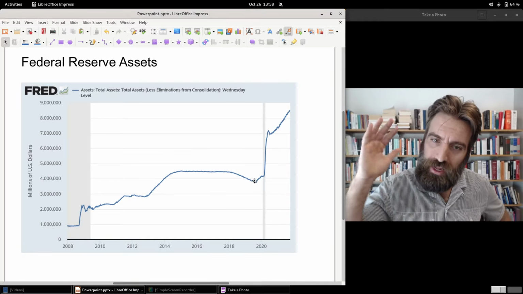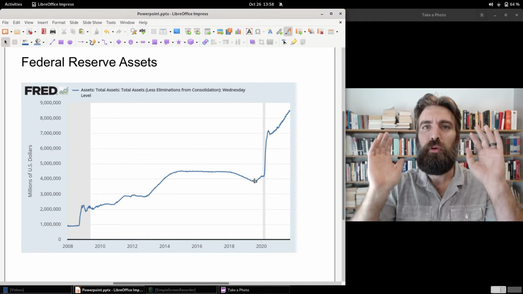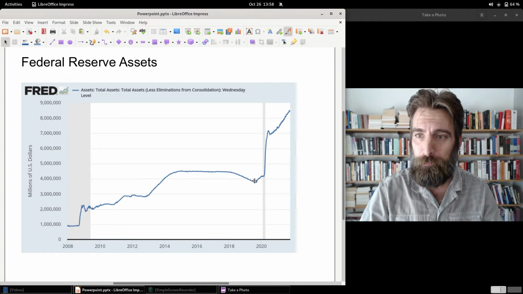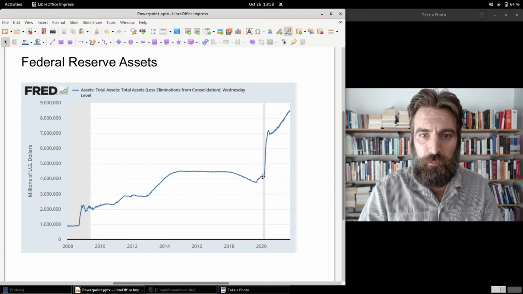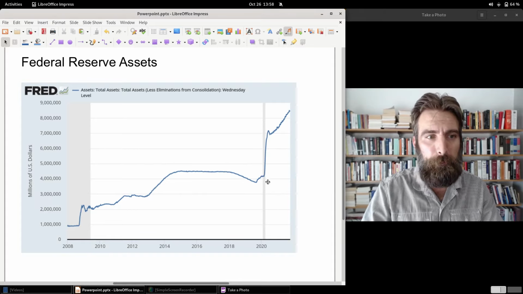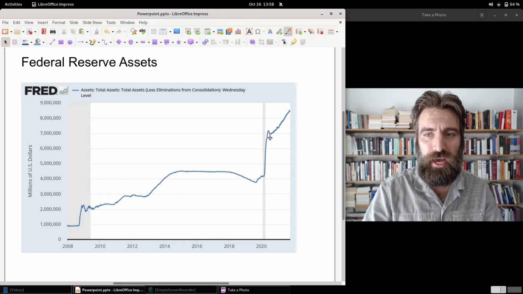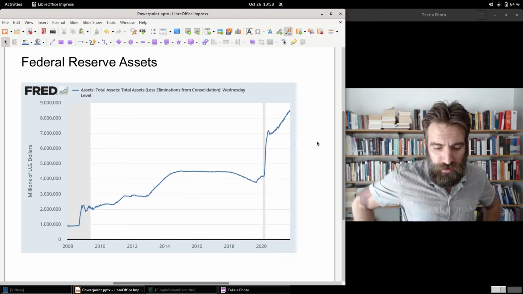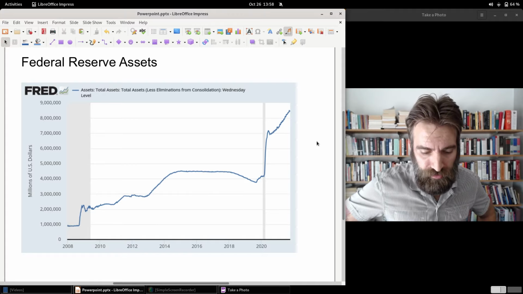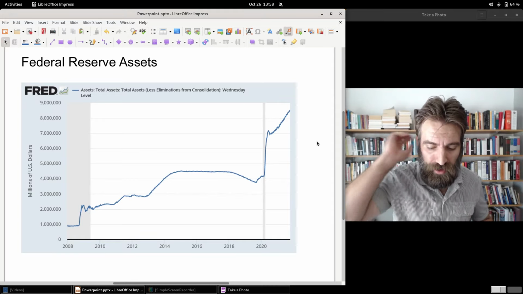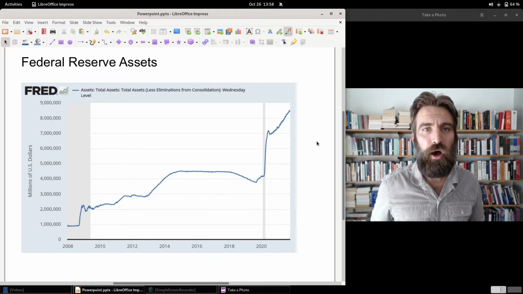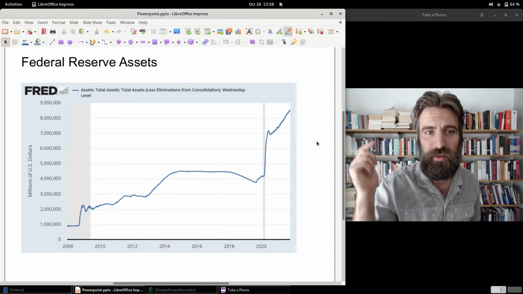I'm not going to get into all of that. If you want to know more about the Federal Reserve, I've got videos on that. But in March of 2020, through that early part of the summer, a major spike, almost a $3 trillion spike in the Federal Reserve's total assets on their balance sheet. Bonds and mortgage-backed securities, owing to quantitative easing. We'll get to that in a moment.